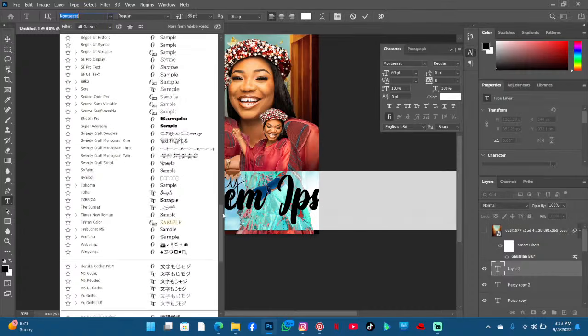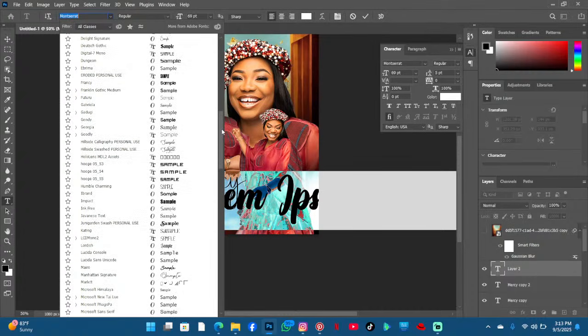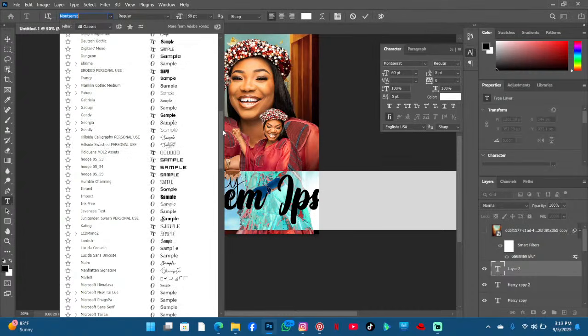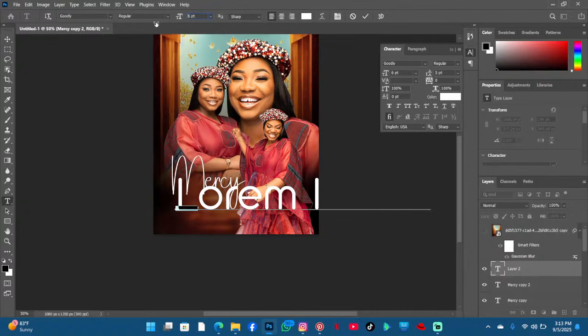And the second font I saw was the Goodly font, but where is it? Okay, this one. I like this font though, so let me just see how it's going to look here. It looks too simple.